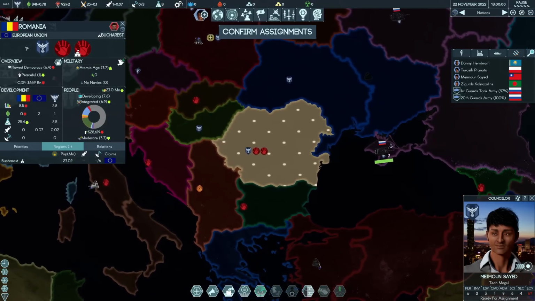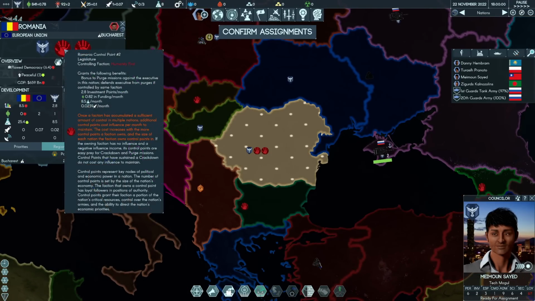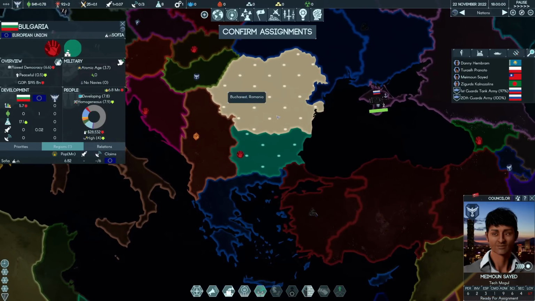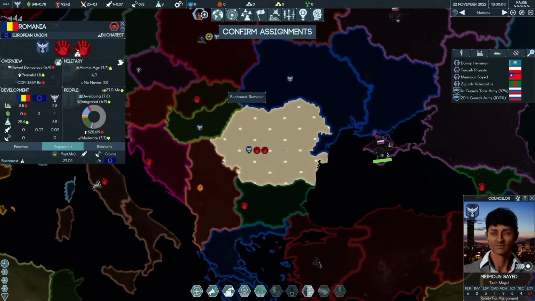Oh my gosh, while I wasn't looking, Humanity First actually took all of Romania. Now, we don't have to worry about that too much. There are mischievous ways you can get around not having the control points.